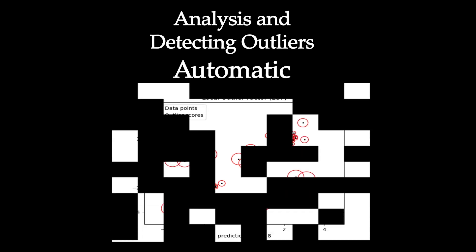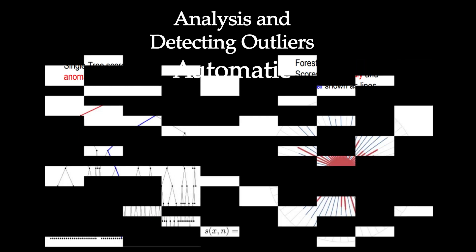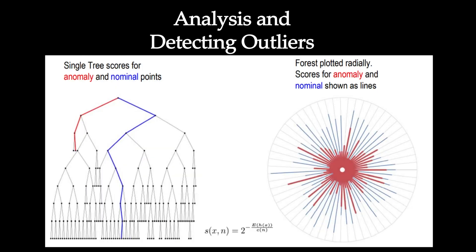The last method is called isolation forest. In this method, what we do is start by making trees and then calculating the average length of the path we go until we get to the node or end of the tree. This is calculated for every each example. Then, because the anomalies have very distinctive features, it's not really hard to distinguish them from other ones. So in the examples that are different and are anomalies, we will have a shorter path.